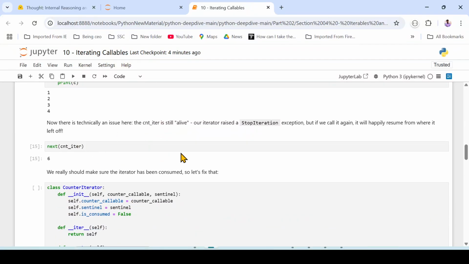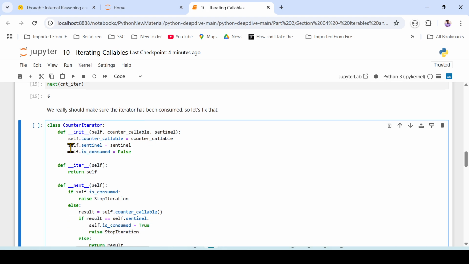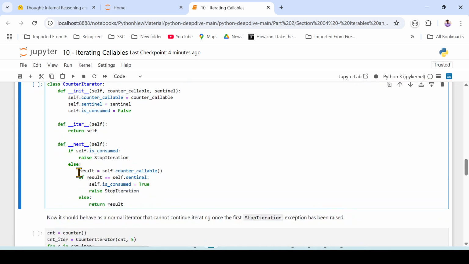One way to fix this is to use another attribute over here, saying that is_consumed is False. Now when the __next__ method is called, first we check whether the is_consumed value is True or not. If it is true, it will raise StopIteration. If it is not true, it goes to the else, where it will again get the result.